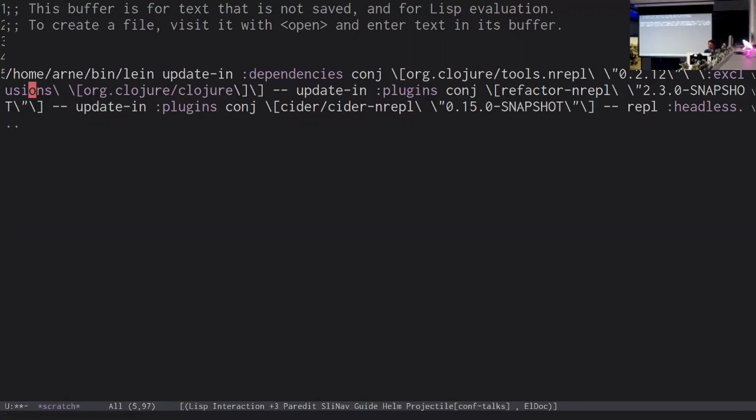What's interesting here is that you can see Cider is injecting itself as a plugin, and also this refactor-nrepl is being injected as a plugin. So this does make the startup of your REPL slower. I don't mind because I start once a month and then just go to suspend mode.